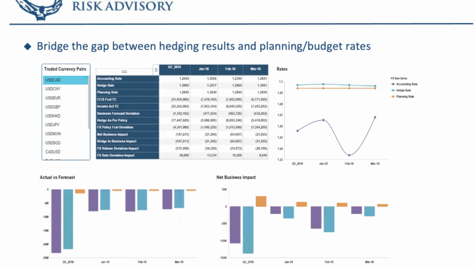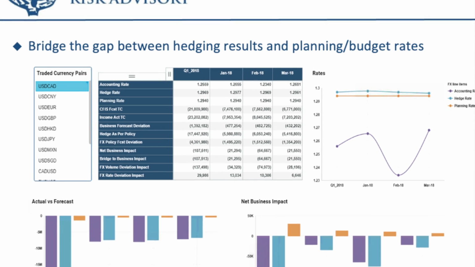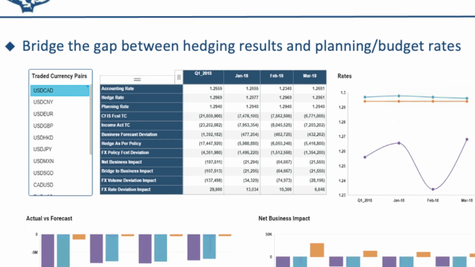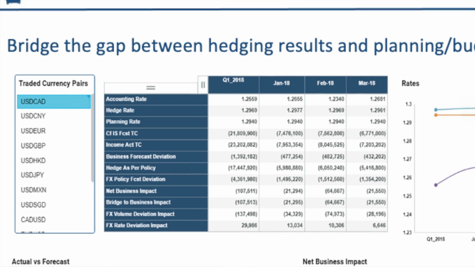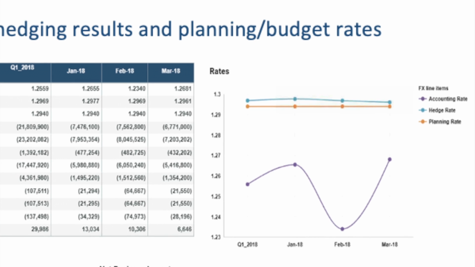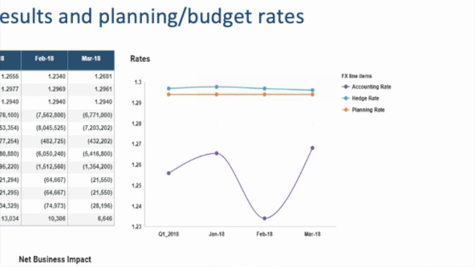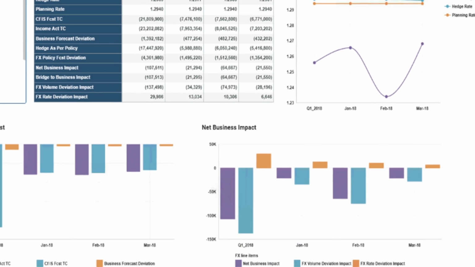So if I switch to the next slide, you can see some of the same data for the Canadian dollar, a little bit more detail with the rate. You can see the actual planning rate and the hedge rate, where the hedge rate is slightly higher than the planning rate. For Canadian dollar expense hedging, that's actually a little bit better. So that's where we get the favorable rate impact. And you can see this graphically where you see your different rates on the right side and some analytics below to show this information. So being able to see this information for every currency combination, every entity combination, especially if you're allocating these gains and losses back to the businesses, is crucial in having everyone at the company understand and be more involved in the FX hedging.